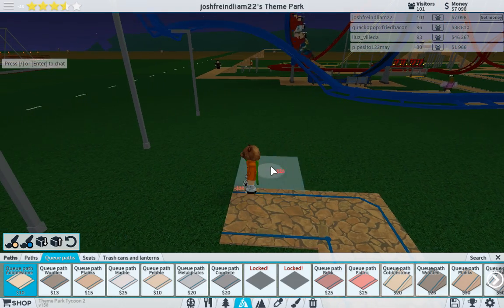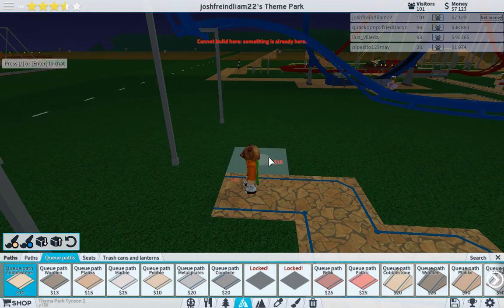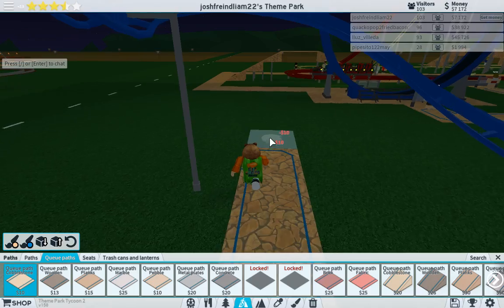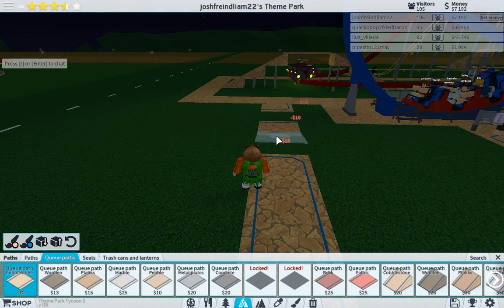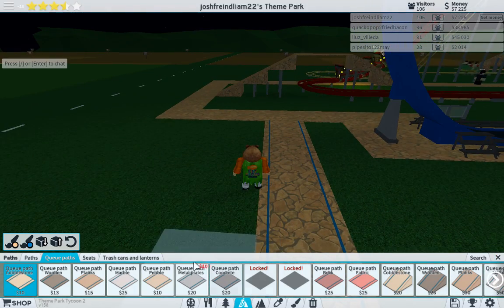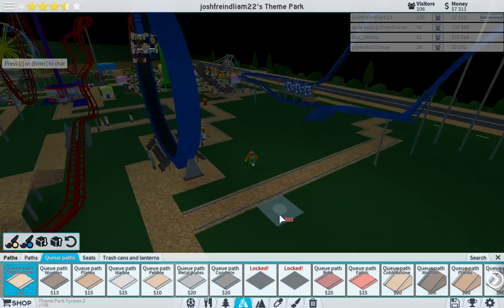Okay, so I have to go this way. Okay, I can't build there. Can I go this way? Yes, and then I can keep going this way. Okay. This works out quite well, and then I can just build from there. Boom. Okay. That's where the queue starts, and then I have to build an exit to this thing.